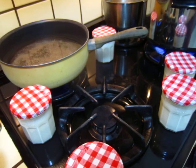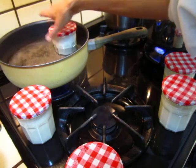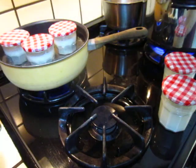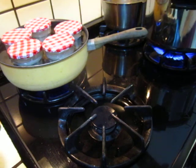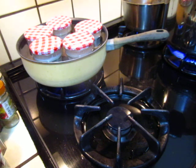Okay. So, put this one in. Yogurt is in the making. And the jam is in the making. Beef is in the cooking.